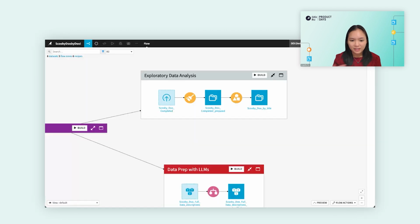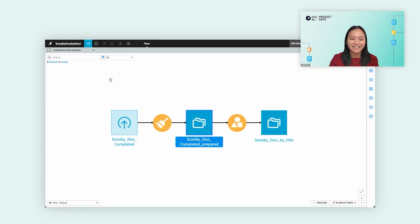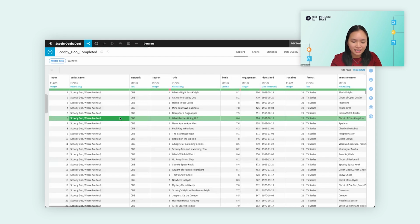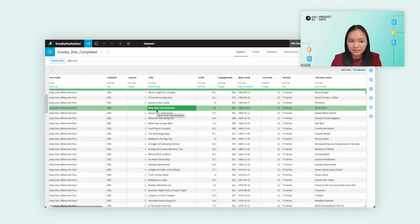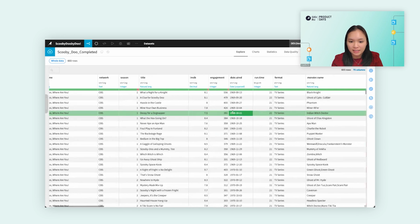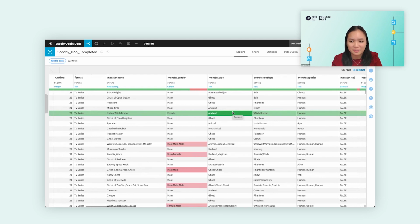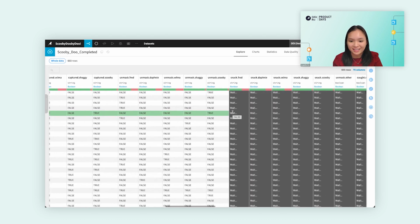So I'm going to show you this here in Dataiku. I actually revisited one of my projects from 2 years ago that I had built. It's around a Scooby-Doo use case, and all we're doing is some simple exploratory data analysis. So what I did 2 years ago was I ingested this data. This data set is from Kaggle. It was generated manually by a user on there, and it shows every single Scooby-Doo episode and movie. You can see over here, and it shows the IMDb score, the engagement score. It has a whole bunch of columns on the monsters and what monsters were part of each of the episodes, who caught the monster and how they were caught. So some really, really interesting and fun data.